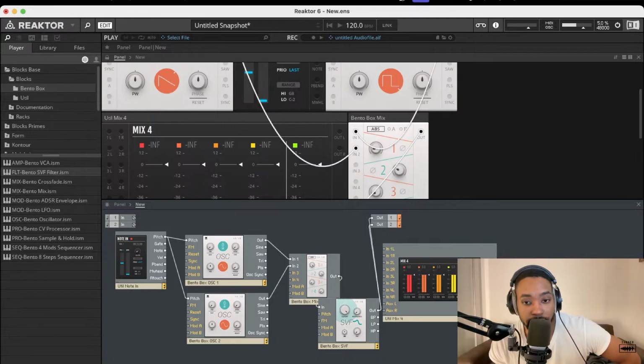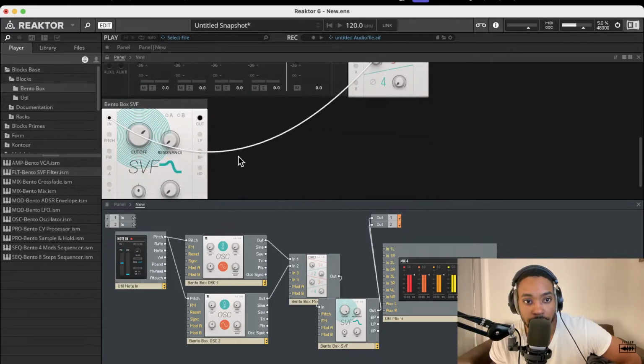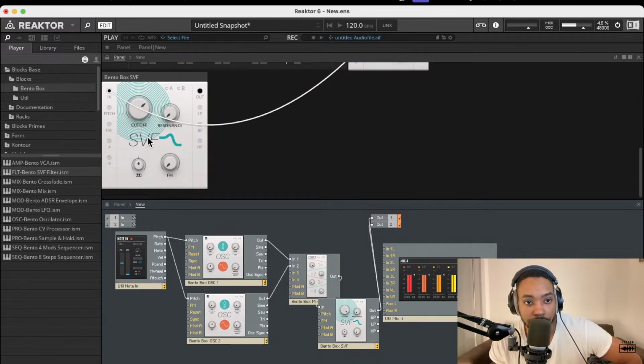possibly adding the low pass 24. Let me see if I can let the low pass go. And then let's add some cutoff, dial that in, and maybe some keyboard tracking. I'm going to modulate this keyboard tracking because it'll give us an interesting sound. I'm going to use an envelope to do that.